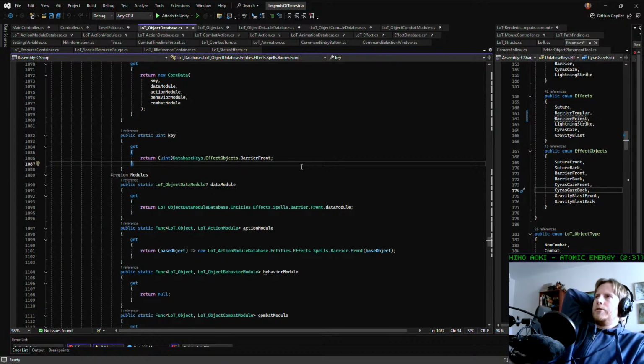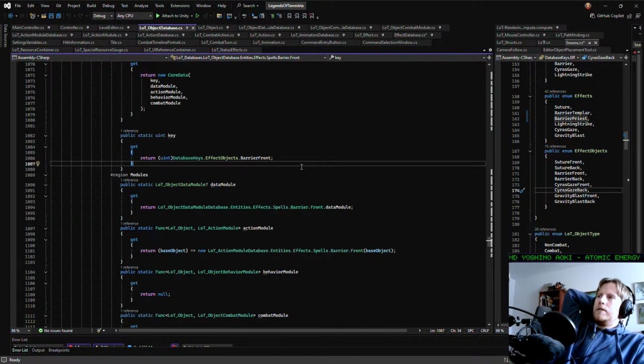Because then you can just take an available object from a pool that's free, and then you convert it into what you want it to be by attaching modules to it. You attach the action module, behavior module, animation module that you want it to have, and that's what I'm doing now. That way you can convert any object into any object.